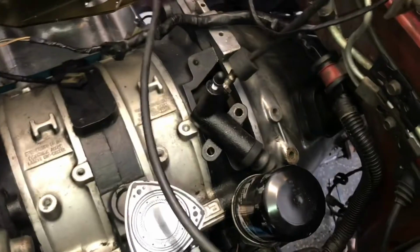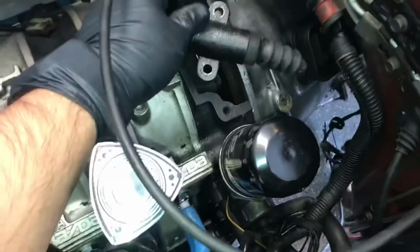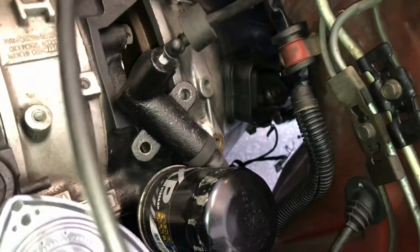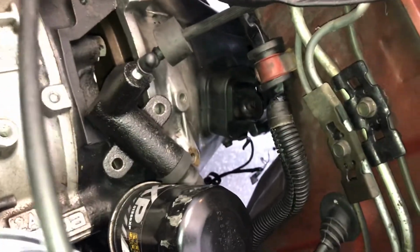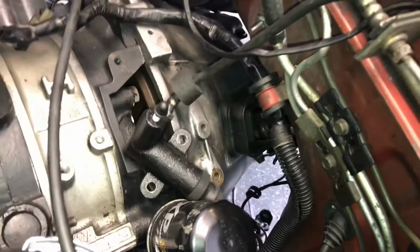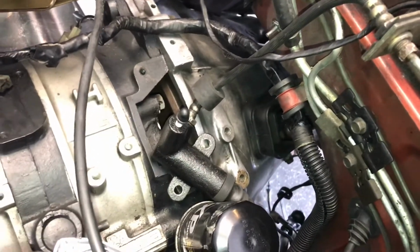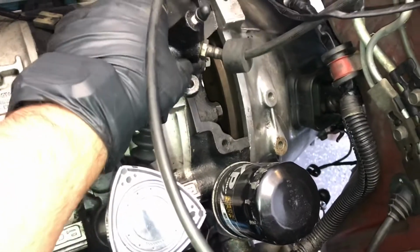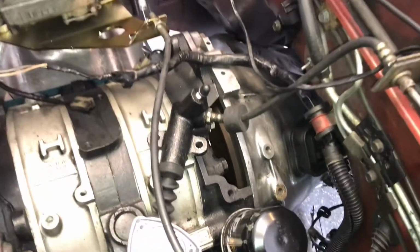Just wanted to show you, you got the slave cylinder here. It's connected to the fork on the transmission there. That's how you get your gear selection. It has 2 12 millimeter bolts on the top. You want to unbolt that, just move it out of the way. As long as it's out of the way, then once the transmission comes out, you'll be all right.